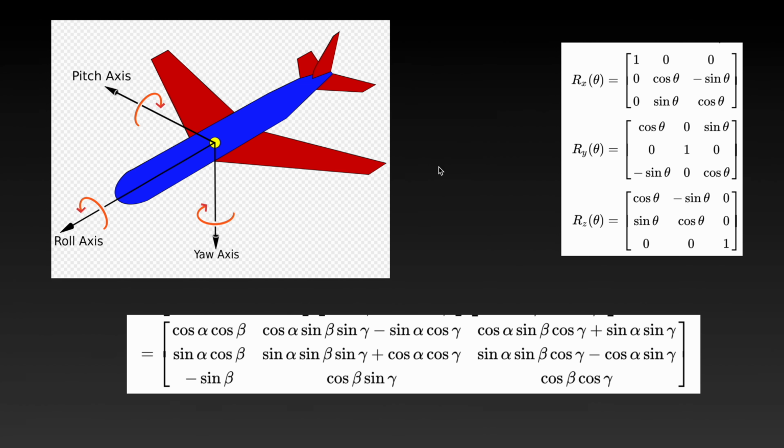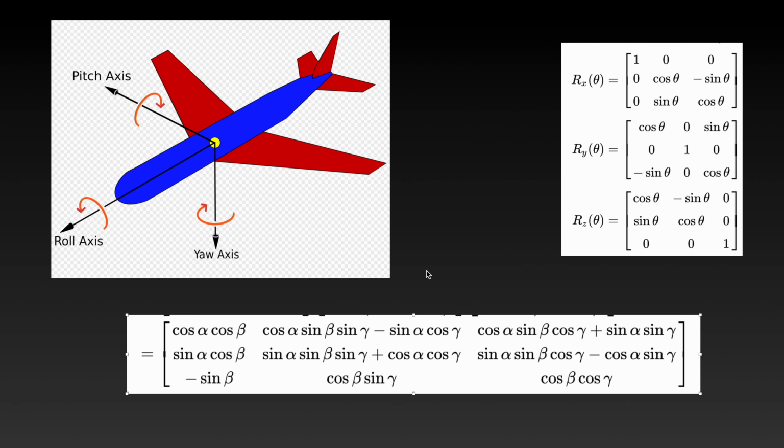So I took all these diagrams from Wikipedia because they do a great job of explaining how this works. When you rotate in 3D, there's kind of 3 axes you could take. One is pitch, one is yaw, and one is roll. Each of those directions are represented by each of these three matrices here. However, if we multiply them together, we actually get this one here that we can do everything in just one matrix, which is really great.